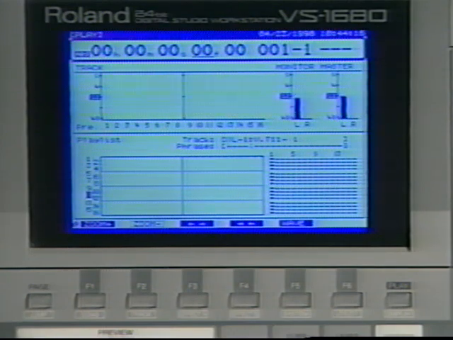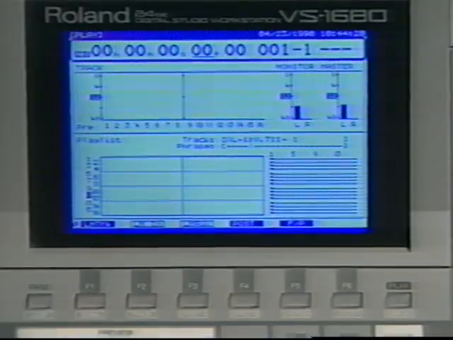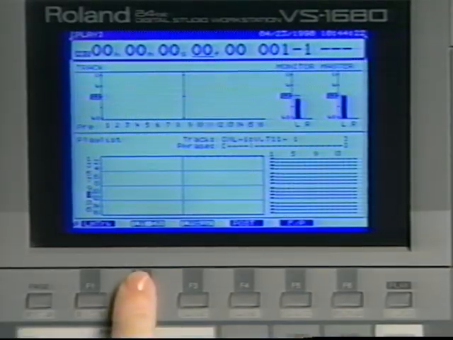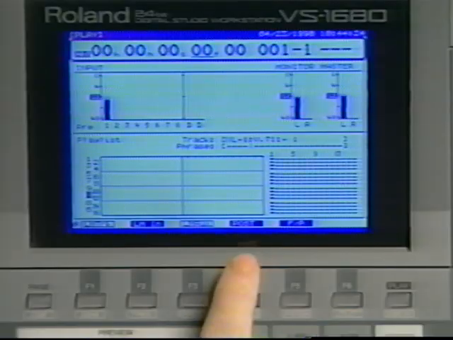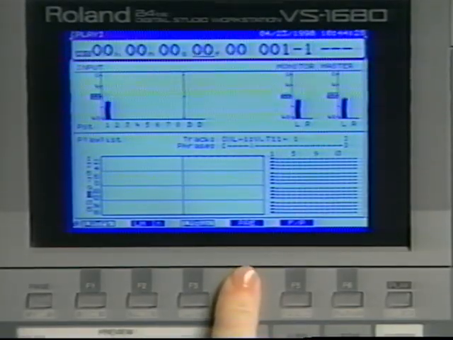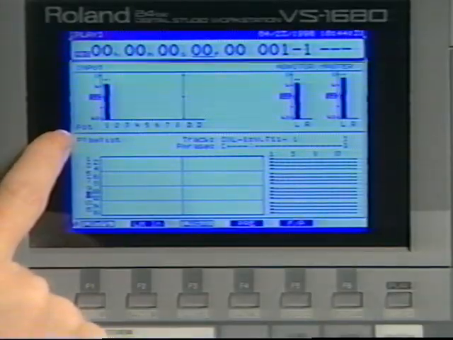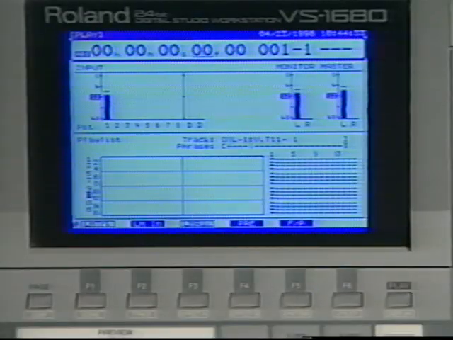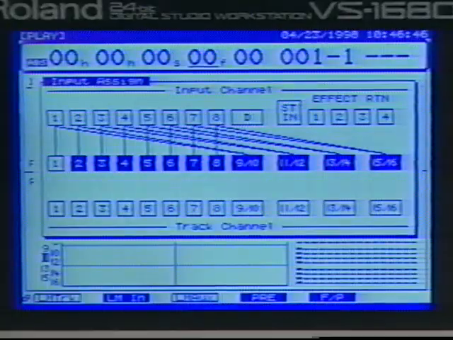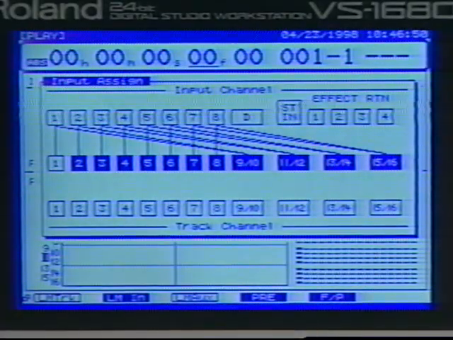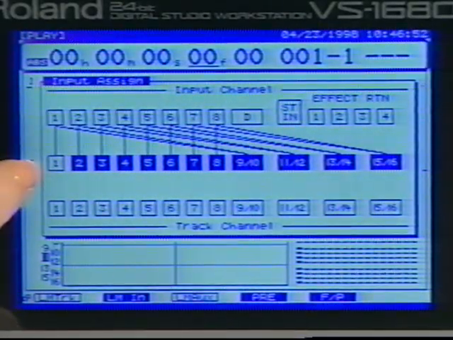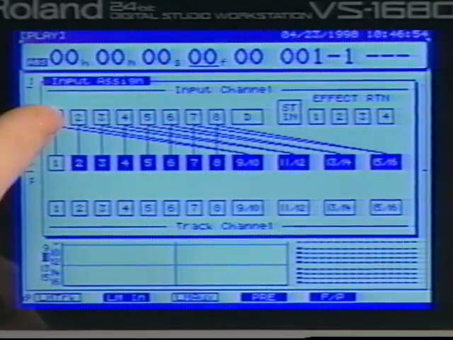For recording, you should monitor your input levels post-fader. Press page once, then press F2. Press F4 post. Look for the PST indicator in the lower left corner of the levels display. Doing this will assure the levels display shows actual recorded levels to the hard drive. The default mixer settings in the VS1680 are set so that input 1 is routed to track 1, input 2 is routed to track 2, and so on.